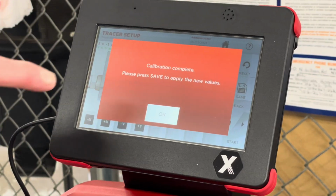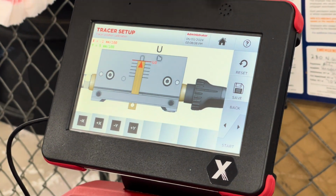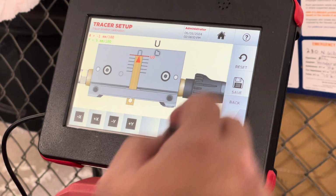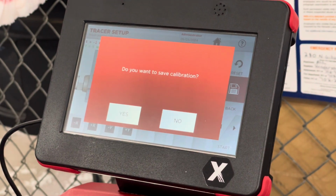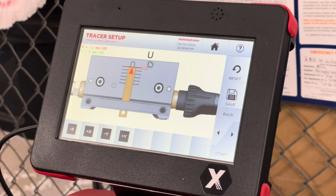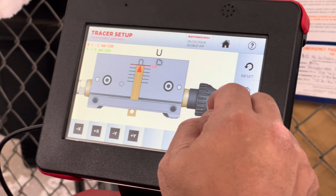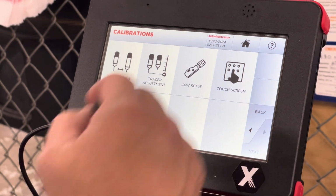Okay. Calibration's complete. Hit OK. And now you have to hit that save button. And now hit yes. If you do not complete those last 2 steps, all your data is lost. Okay. Go to the bottom right and hit back. Let's go to tracer adjustment number 2.